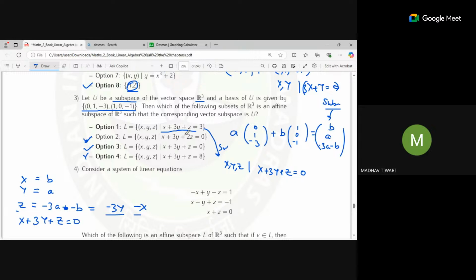Okay. So this part has this subspace associated, and it looks like this. So this is affine, that's fine. And here the subspace itself is given. So we can say that it is the 0 comma 0 comma 0 translatory vector, and we put this. So this is a subspace, it is correct. In this one, you can also see it will have the same subspace. Its corresponding subspace will look like this one. So that's why option 4 is also correct.